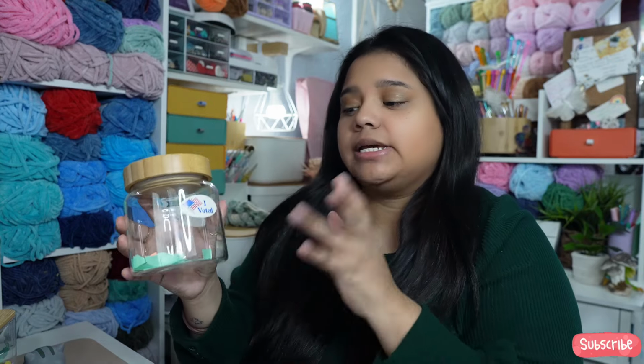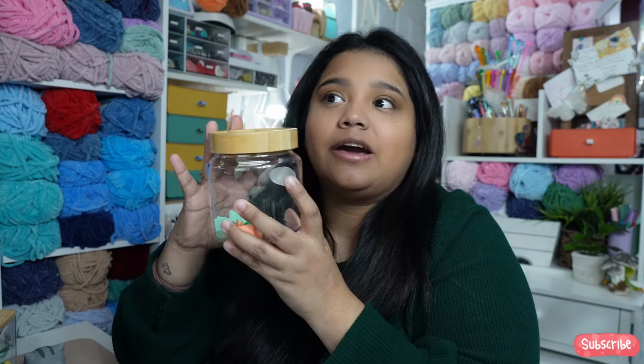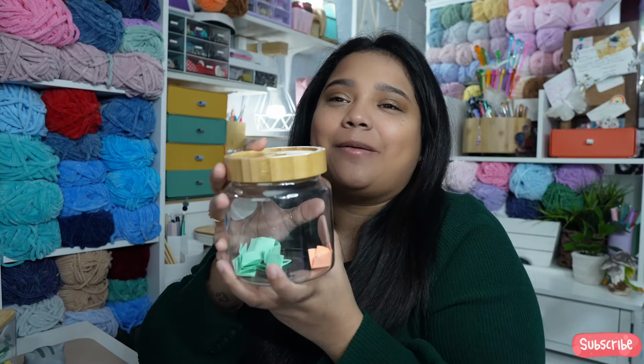Every time I look at it, we're going to start fresh next year, and it's going to be filled up by the end of 2025. This is 2024. I just started it a couple months ago, so there are not too many things in here. But every time I get down in the dumps, I turn to my right because it's literally sitting in my background. Every time I look at it, I know that I am 1% better than I was yesterday. I know I am. And that is what this jar is all about. It just makes me happy.